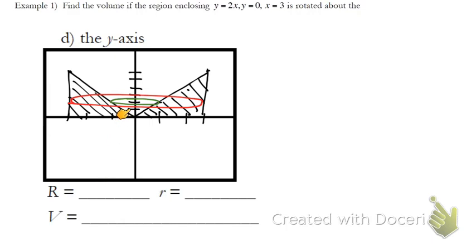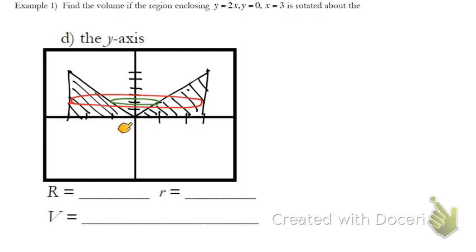Which means that all of my limits of integration need to be in terms of y, all of my functions need to be in terms of y, my integral needs to be in terms of y, everything. So, whereas before we were looking at integrating in terms of x, for example, my limits of integration were from 0 to 3. Now that we're rotating around a vertical line, I'm no longer going to look from left to right, I'm going to look from bottom to top. And my limits of integration will be from bottom to top.